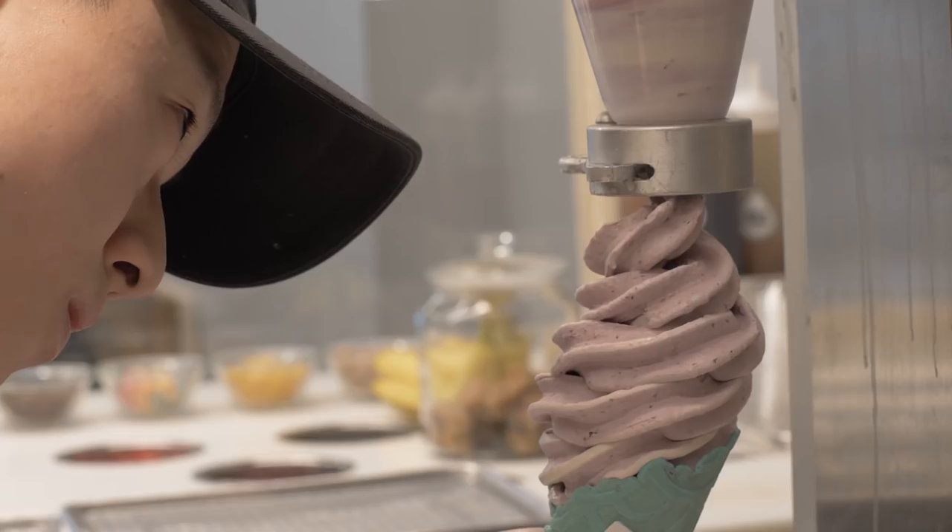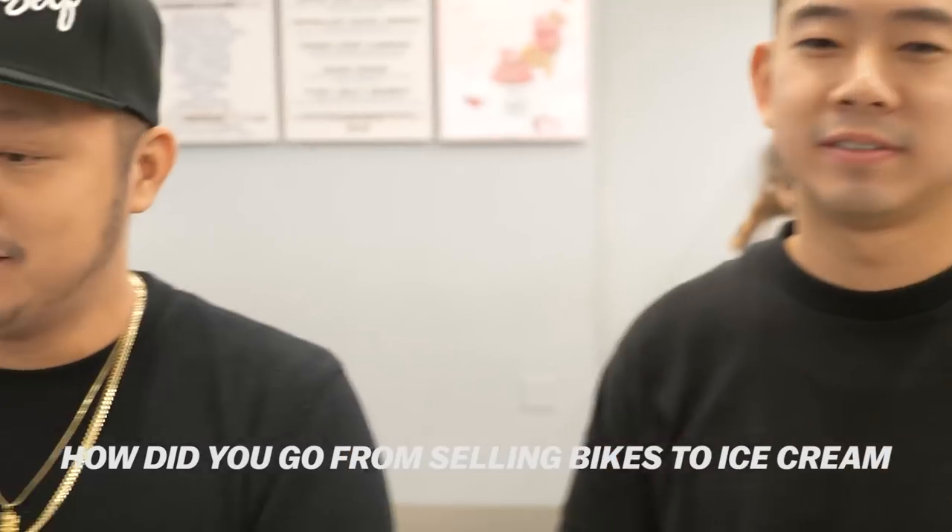This is your guys' second venture together — first you had the bike shop. So how did you go from bikes to ice cream? We ran the bike shop for about seven years, and there was a big change in the industry and also in the neighborhood. We shut it down and there was a time where we asked: hey, what are we going to do? Were we going to get jobs? There were a lot of what-ifs. We got our heads together with our other partner Justin, took the plunge, and flipped the business into this. We still had the space, so we knew we wanted to keep it — because in this area it's hard to come by a really good space at a decent price. We just had to figure out how to stay here and what the next step was.